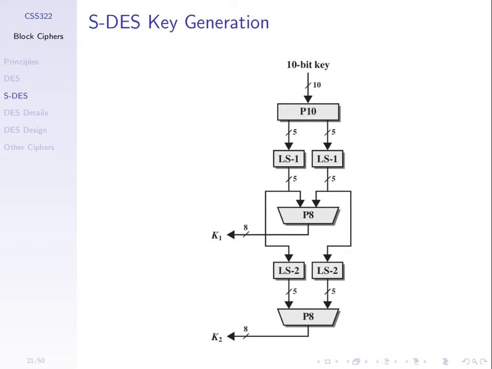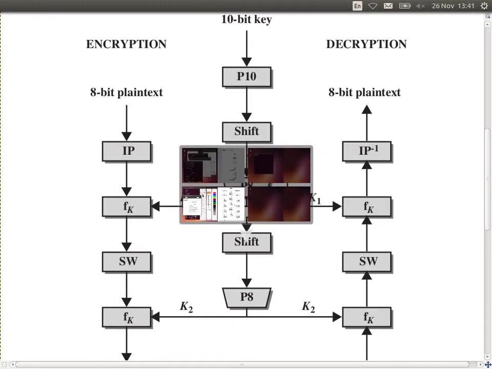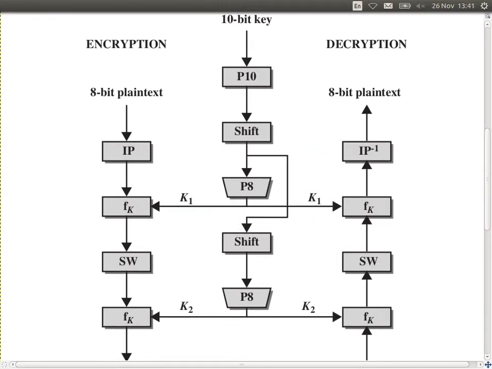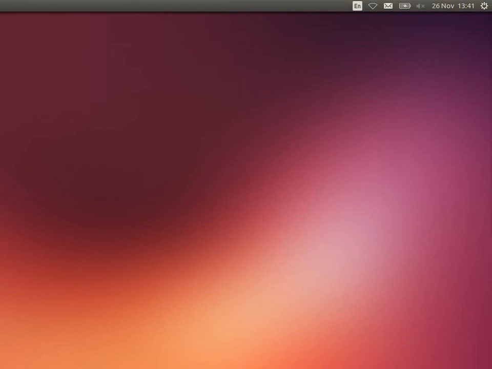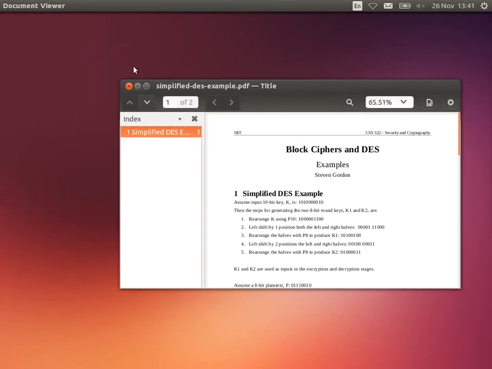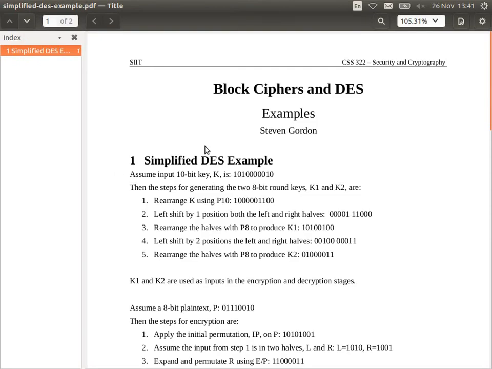Let's start with an example and generate a key. And we'll see the steps in detail. I think you have a printout in your handouts of an example. I'll try and go through it on the screen and we'll calculate it as we go, but you have it already printed out. I'll show you. You have this document which gives all the details of what we're going to go through at the moment. So try and follow along and see what's happening.